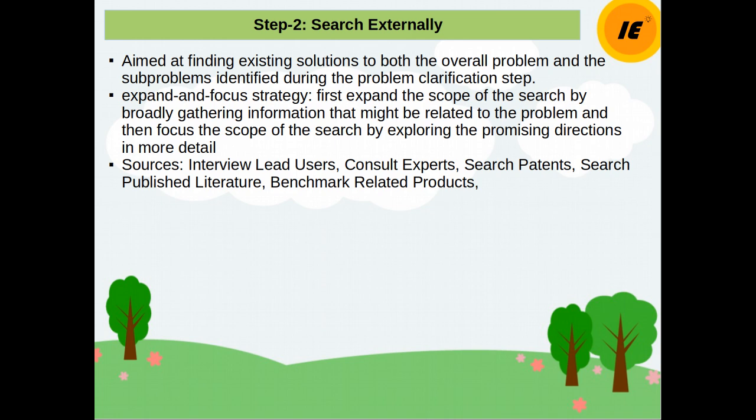So, search patents. Patents are a rich and readily available source of technical information, containing detailed drawings and explanations of how many products work. The main disadvantage of patent searches is that concepts found in recent patents are generally protected for 20 years from the date of the patent application, so there may be a royalty involved in using them. However, patents are also useful to see what concepts are already protected and must be avoided or licensed. That means if you want to build a new design, you need to be sure whether these are already protected, or maybe you can license them.